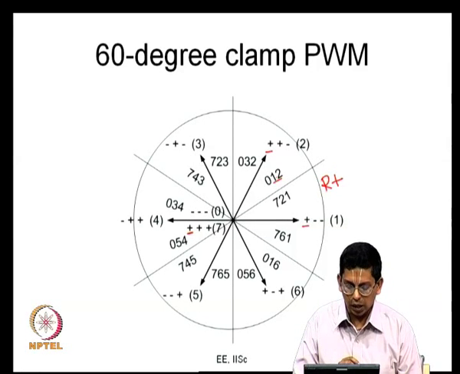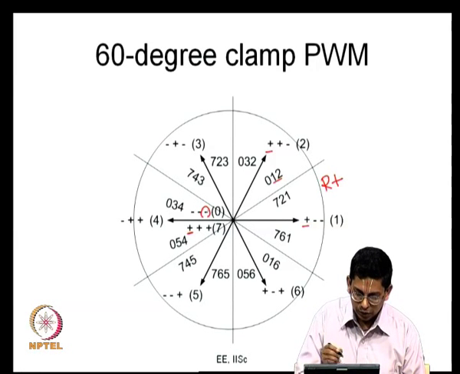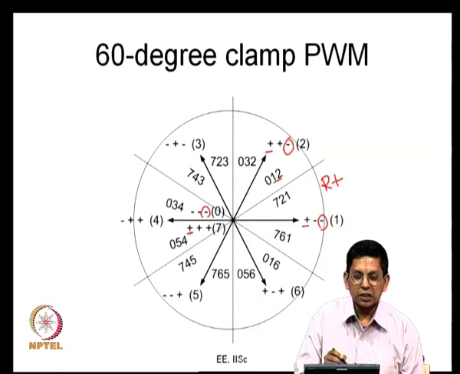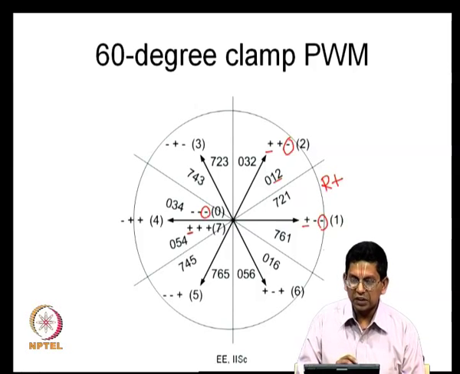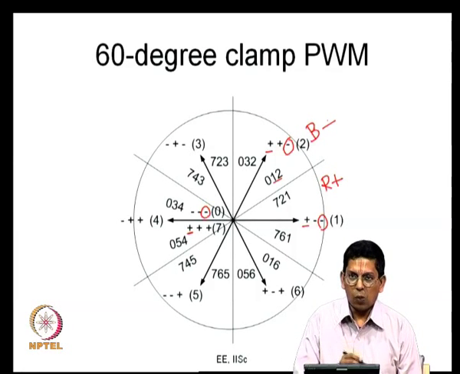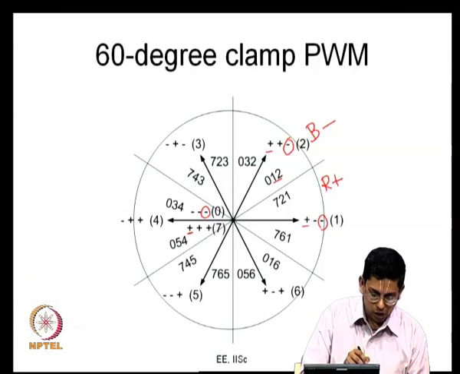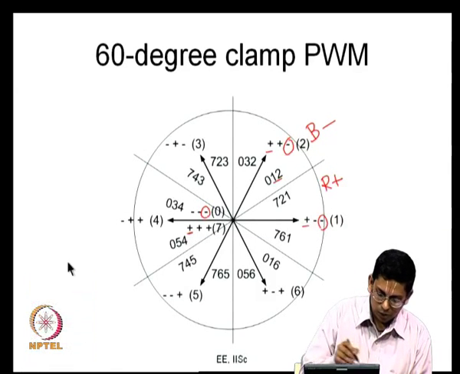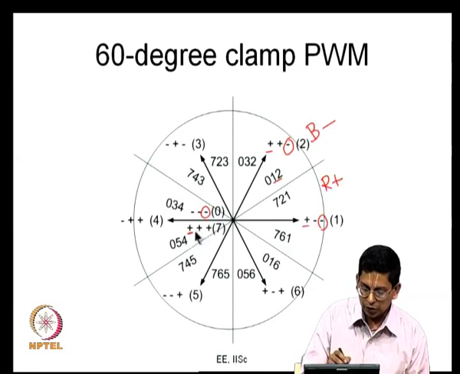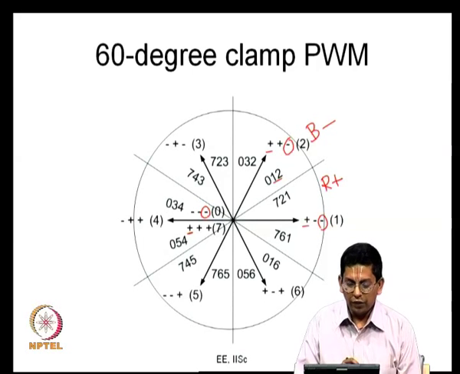If you take 0 1 2, what happens in 0 1 as well as 2, you will find that this is 0, this is 1 and this is 2. So, I have encircled all these 3. In all these 3 you find that the B phase is clamped to the negative bus, and therefore, this leads to the clamping of B phase to the negative bus. So, in sector 1 you have two options, either to use the 0 state 0 throughout or the 0 state 7 throughout if you want to indulge in bus clamping. In either case, Y phase has to switch.